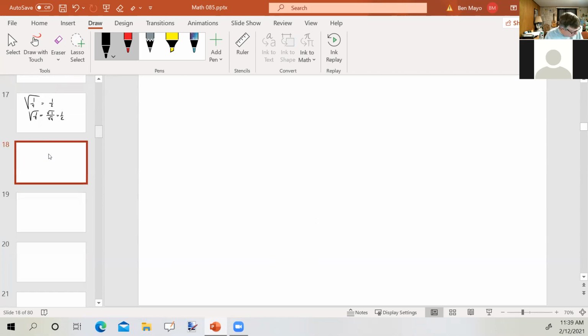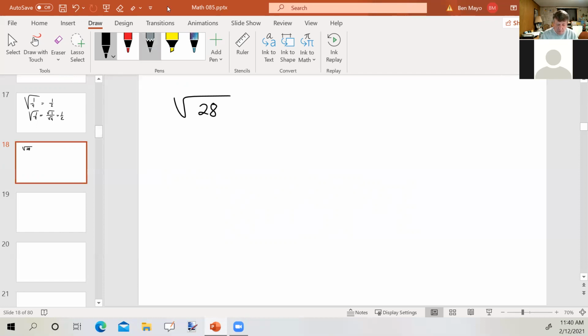Now, we're going to be using these rules in a situation known as simplifying a radical. And I want to define what we mean by simplifying a radical. That doesn't necessarily mean that when we're done simplifying it, the answer's going to look simpler than the original problem. Simplifying the radical means we want to take everything we possibly can outside of the radical so that the number inside is smaller than it was, if at all possible.